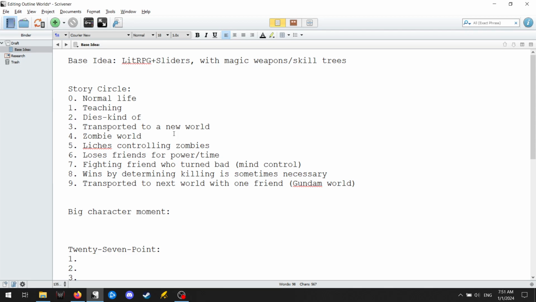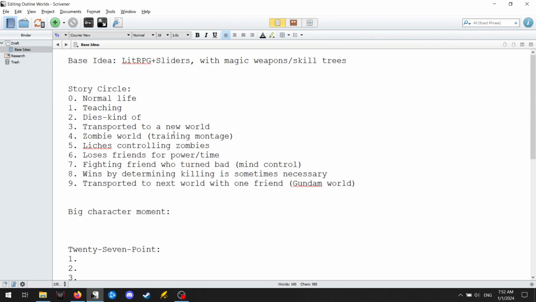You could also add a training montage, because that kind of happens as he's learning about his powers. He loses friends and power, and gains some power and time because of the death of his friends, and one of his friends becomes the bad guy, which causes him problems because he can't strike a killing blow; he can't kill his friend who became the bad guy. And he eventually wins by killing his friend.